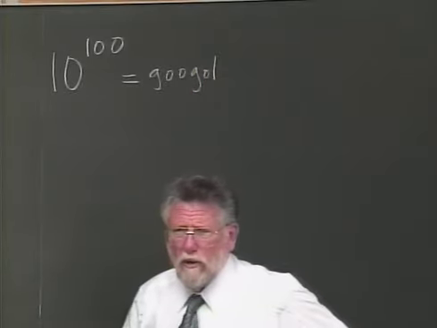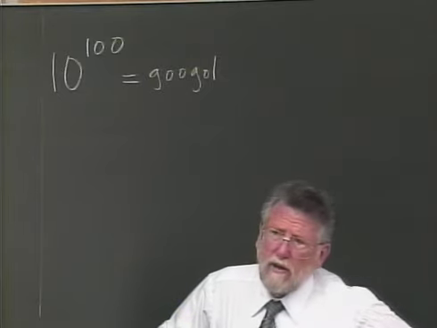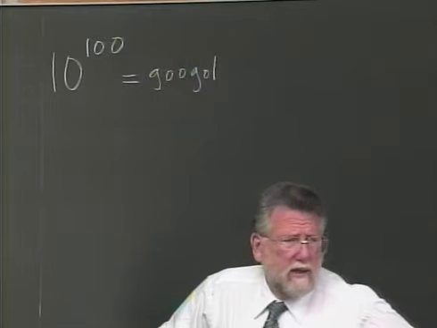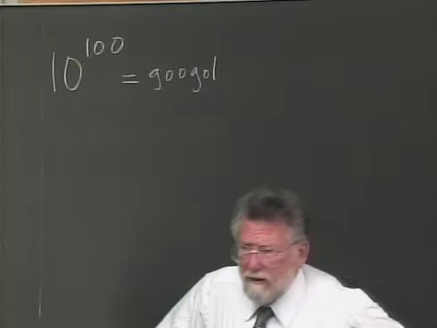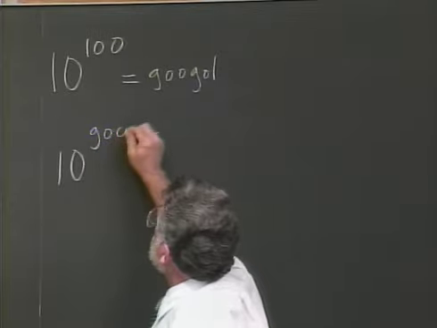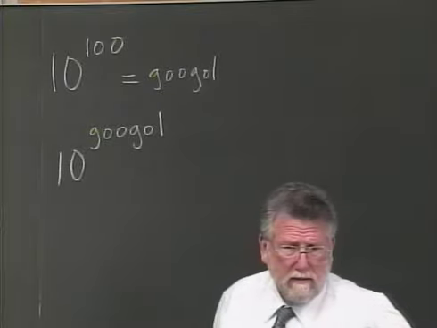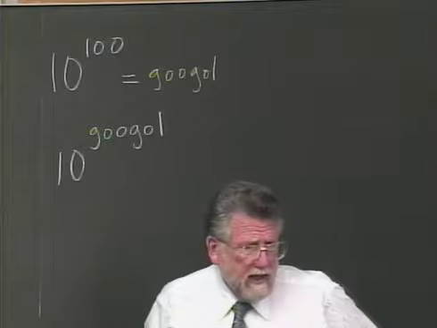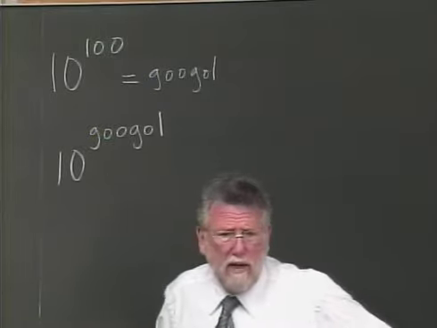Now, if you have a 1 with 100 zeros after it, that's a pretty big number. And it's hard to get a handle on it. So to get a handle on it, what Dr. Kasner did was create one more number and then ask his nephew to name it. He said, let's have a Google of zeros after the 1. Now this is what a Google is. It's a 1 with 100 zeros, correct? And then you want to put that many zeros after this 1. Now let me caution you. It's not 100 zeros.